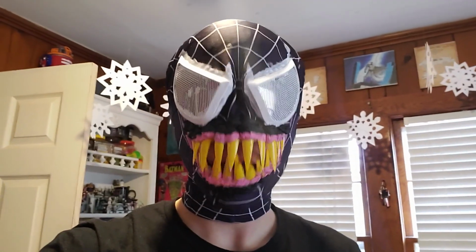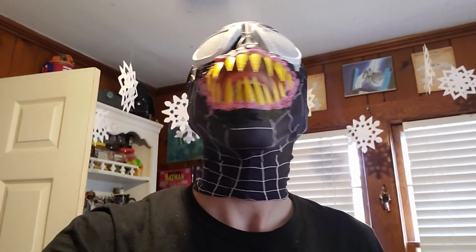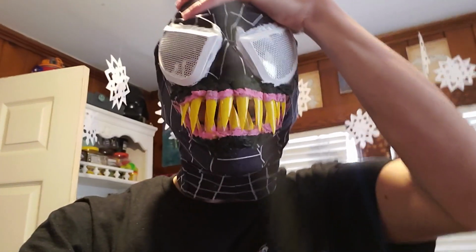Once you're done with everything, let it sit for an hour or so so that everything can dry up, and that's how you make a Venom mask with a movable jaw.